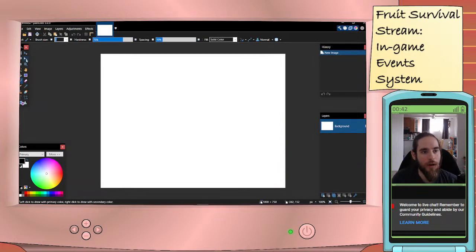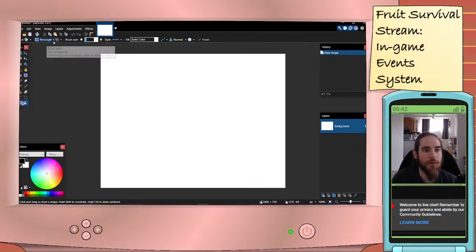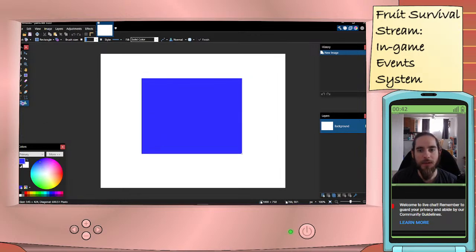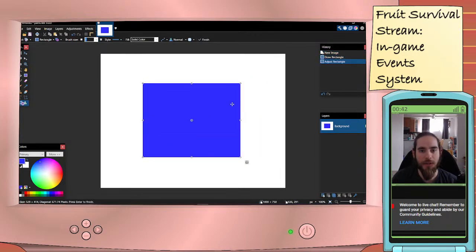Let's do a quick mockup, okay? Say I want to do shapes. I want a rectangle, sure. Can it be filled? Thank you very much. I don't care about the brush size. Let's say that I have a pop-up box that appears at some point, like here. And on it, there's text that is written.